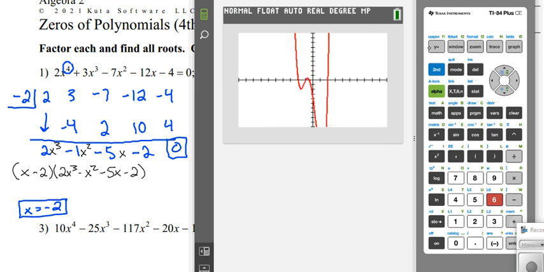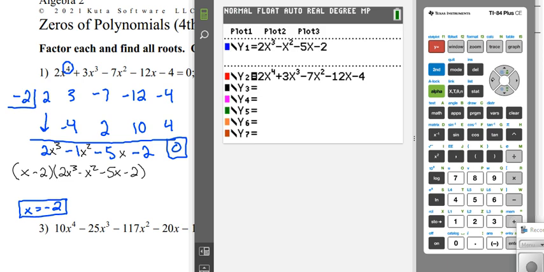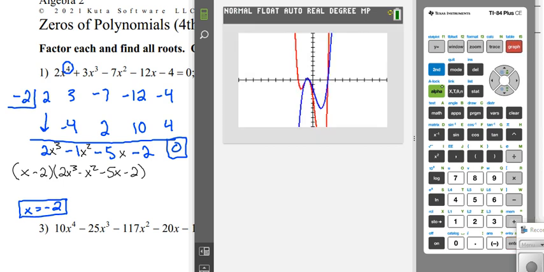So we already found one, which means we divided it. And after dividing, we had this cubic function. So let me look at the cubic function. And you see, no longer, we've taken out that x minus 2. We don't care about that one, but we still have the same other 3 zeros. And this is what allows us to factor a quartic like this that has some real zeros.